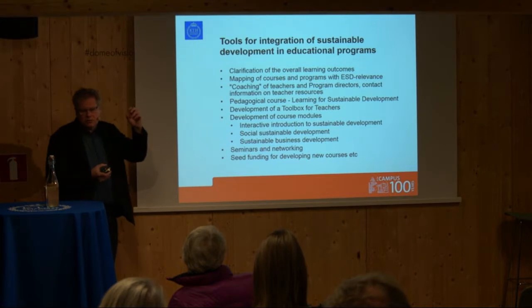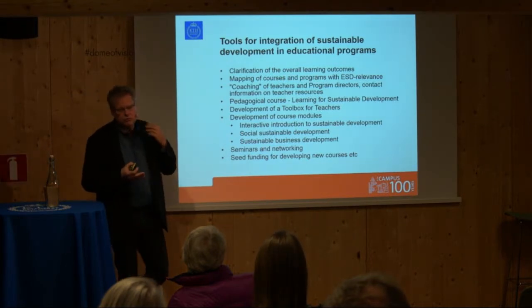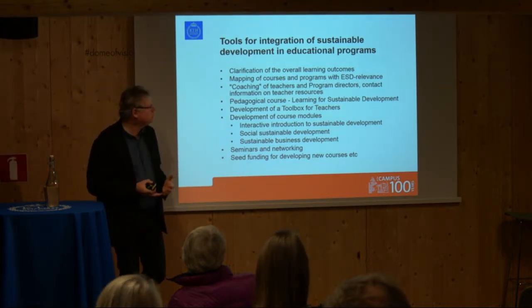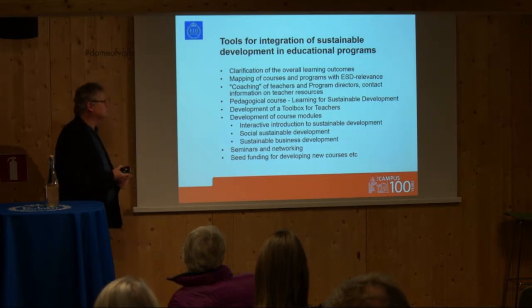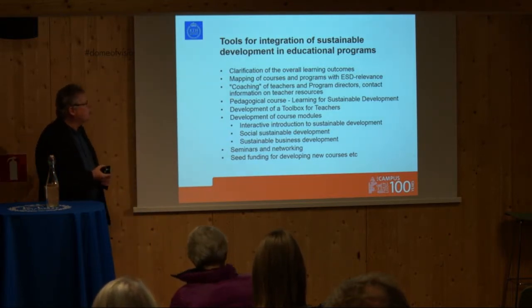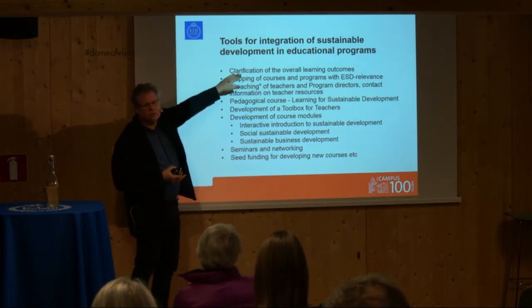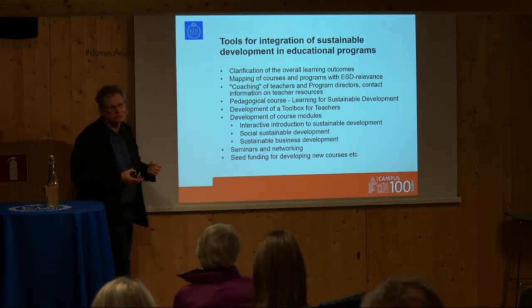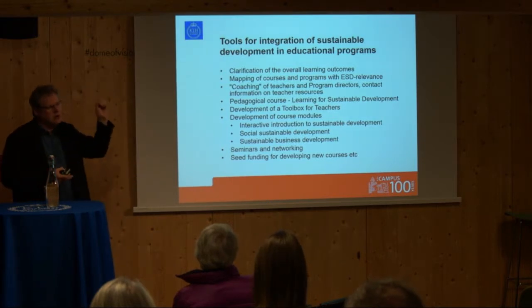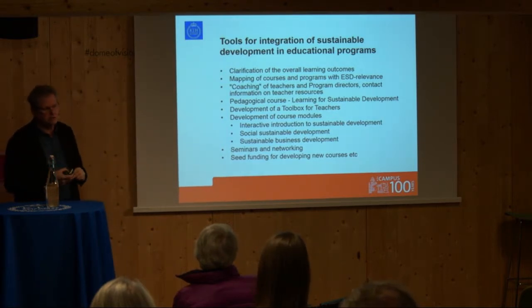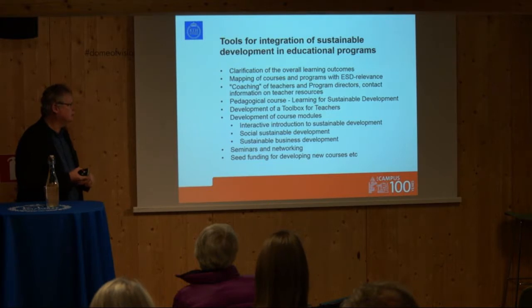As I mentioned, this was a top-down approach. We also have a bottom-up approach providing tools. So what kind of tools are we supporting the teachers and the program directors? Well, we have worked on clarification of the overall learning outcomes. So we're not just saying that sustainable development should be integrated. We're listing what aspects should be integrated. What should the students learn?